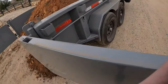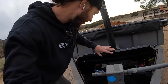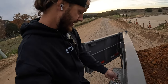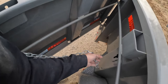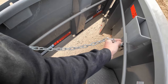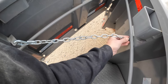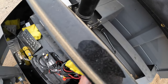So there are chains for this. A lot of you guys said the guy might have took them. I've never really looked for them since we're at the dealership. Oh, no, look at that. We got chains. Now, I wish these were attached. I don't like that these aren't just on here full time. Albeit, I guess I could leave them on here full time. That goes in there. Kind of a funky way to do it. Oh, geez, come on. Might have done this backwards. There we go. All right. Yeah, this little girl does.